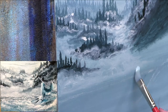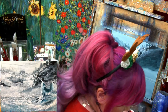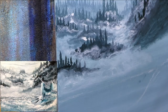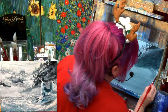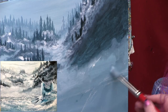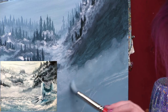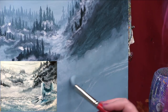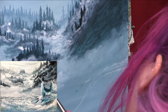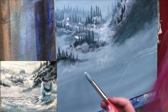Just making sure that this is pretty foggy here as we're coming forward. And I might as well, even though it's dark down here, there's this sort of lighter fog. So I'm going to get a little of my color and my zinc and just make sure that the base of this hill has this first kind of blush of this lighter fog. I will be coming back and talking about it again, but why not put it in while we're here and save ourselves. So see how I'm like wiggle, wiggle, wiggle, and I just sort of use this to make sure I'm making very random shapes. I can always come back and do other things with it. But it's really nice just to make some random shapes.